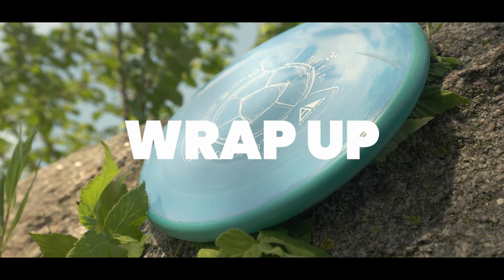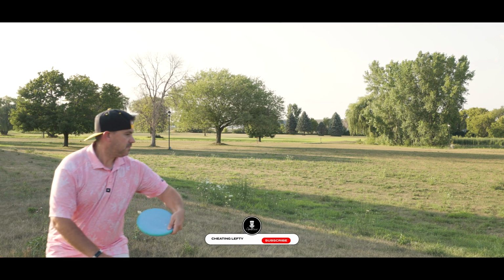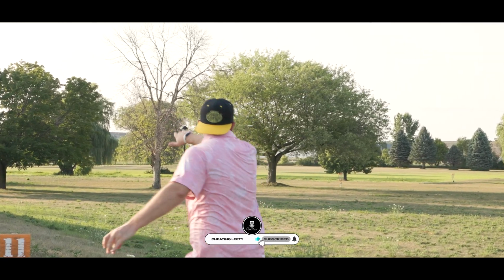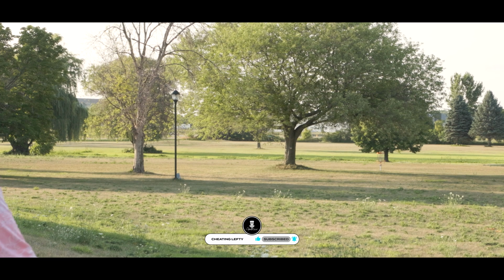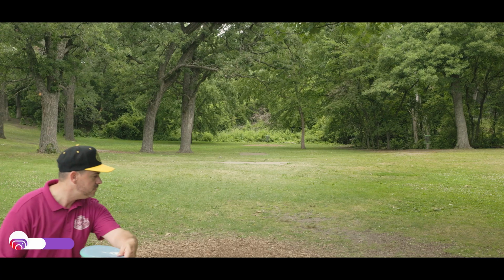Alright, so what are my final thoughts on the Proxy? Wow. This is a great neutral flying putter, and neutral flying putters is a slot that I think every single player needs to have in their bag, something that is point and shoot, and the Proxy does it extremely well.